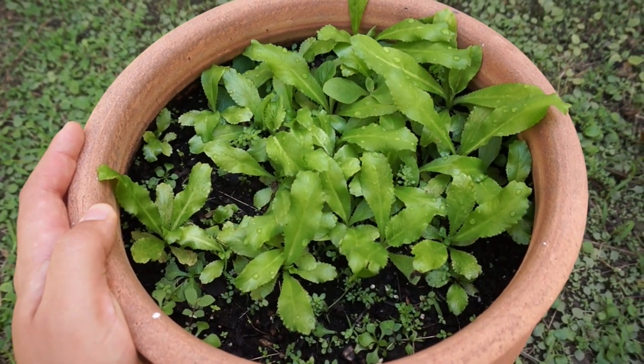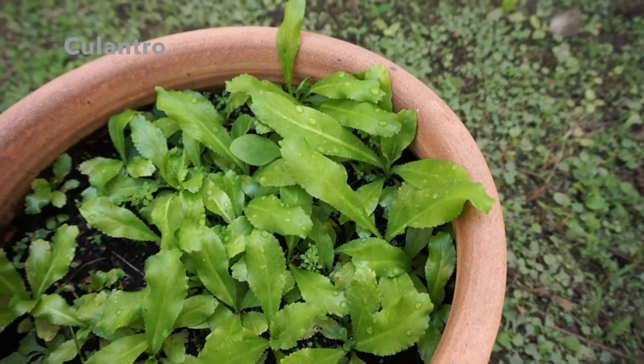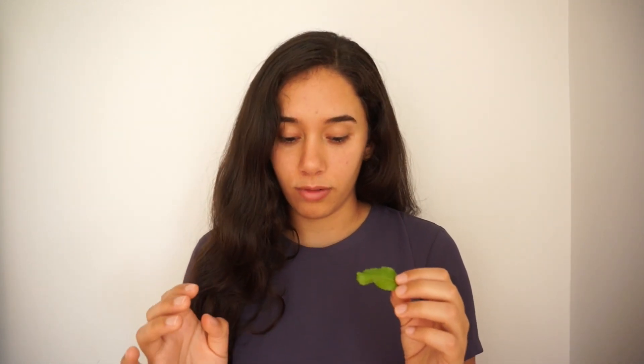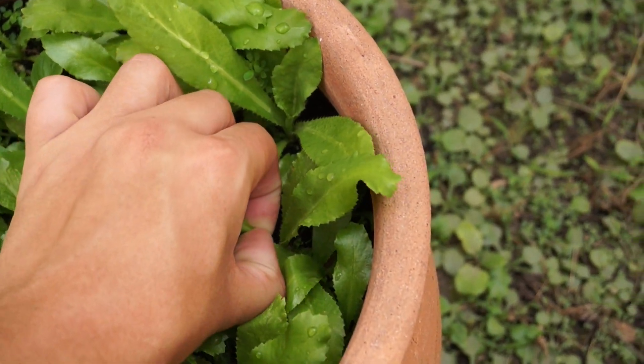The last heat and sun tolerant herb I wanted to share with you is culantro. Culantro is spelled like cilantro but with 'cu' instead of 'ci.' This plant smells and tastes a lot like cilantro but it's nowhere near the same thing. It's used in cooking, especially in Latin America and in Asian cooking. My plants are still pretty young so I haven't been able to harvest too many leaves, but here is a picture of a mature plant that's getting ready to flower and set seeds. Culantro is not a perennial, but it does prolifically self-seed, so you can plant it in your food forest garden and have it all the time. It's also a small plant, similar in size to garlic chives, so you can use it on borders or tuck it in wherever you have a little bit of space.